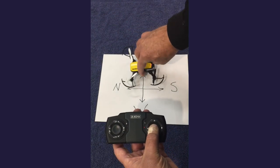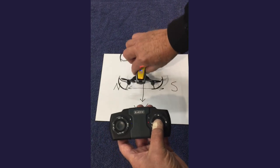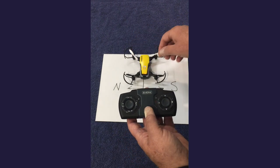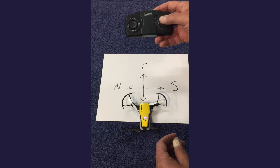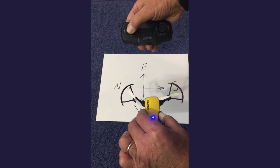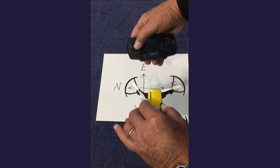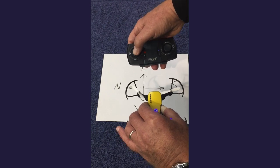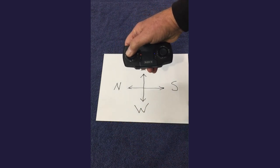Likewise, when you go to the left and you started out facing east, it's always going to go north regardless of the direction the drone is facing. That can really get confusing if you've lost track of the drone's direction. What happened to me is some wind caught the drone and blew it behind me, and I was totally confused because I turned around and pushing forward brought the drone toward me, while backward took it away — and north and south were just the opposite.